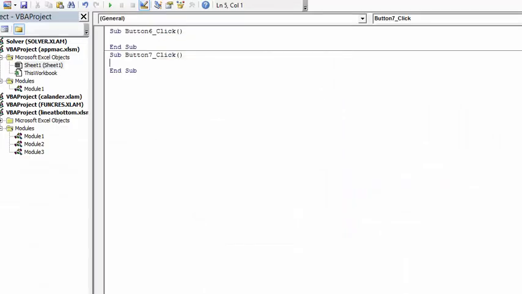So the first thing we have to do is define some variables. Let's define path as string. And then let's define file name as string. So I'll go file name 1 as string.